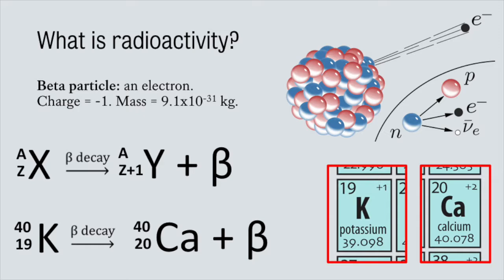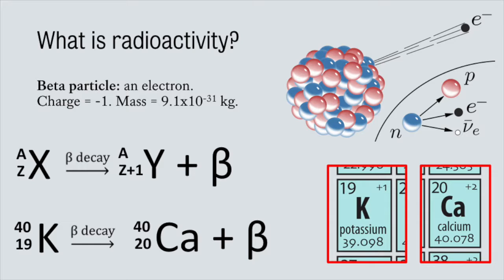But as you will recall from the very first video, there are no electrons in the atomic nucleus. These instead orbit around the outside of the nucleus. So where does this electron come from? On the right hand side of the slide, you can see the process whereby this comes about. One of the neutrons turns into a proton plus an electron. This is very important because it means that in the process of beta decay, the number of protons in the atomic nucleus increases by 1 while the total number of nucleons stays the same.